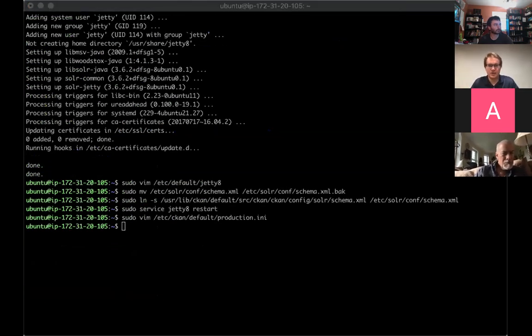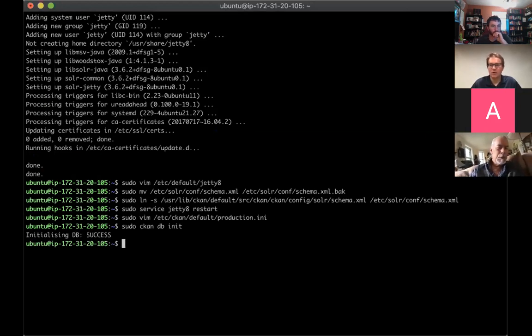Our production INI is ready, but we're still missing one thing, and that is that our database has no tables in it. We've created the actual database, but we don't necessarily have our database tables yet. So it's there, but it doesn't have the actual database structure yet. CKAN actually has a command line tool for this, and I'm going to invoke that real quick and say ckan db init. So it runs through that, and this is actually creating all of our structure for CKAN. This is going to create all the tables for datasets, for tags, for users, login, stuff like that.